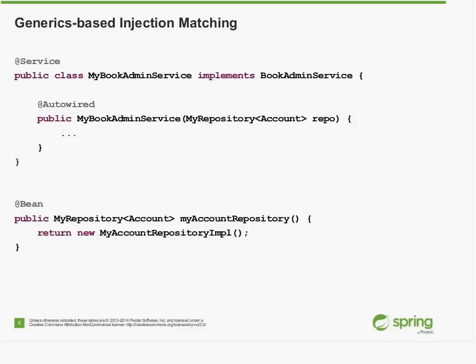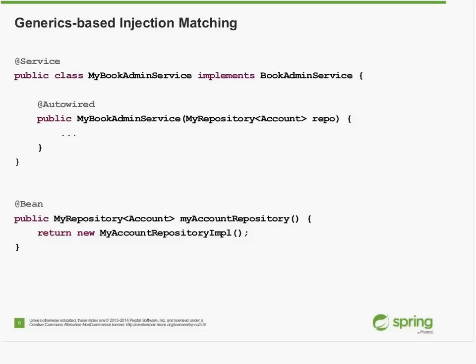If there are several MyRepository beans in the container, maybe one declared for Account, one declared for Order, one declared for Country, we're going to ignore the ones that aren't matching based on the generic type. We're actually going to pick among those candidates the very specific MyRepository Account one, if possible, right? If the target beans actually are declared that specifically. This is a quite complex algorithm in the details, so it's a significant change in the container, at the very heart of the container. However, it's a great enabler for custom generic type structures.